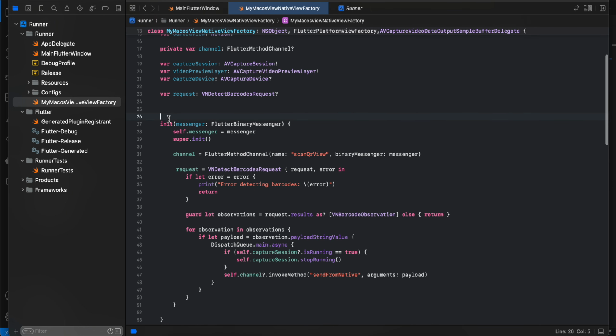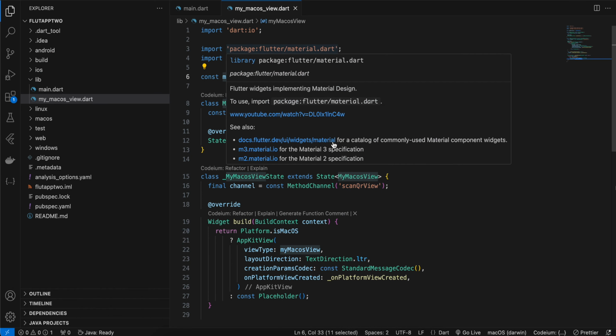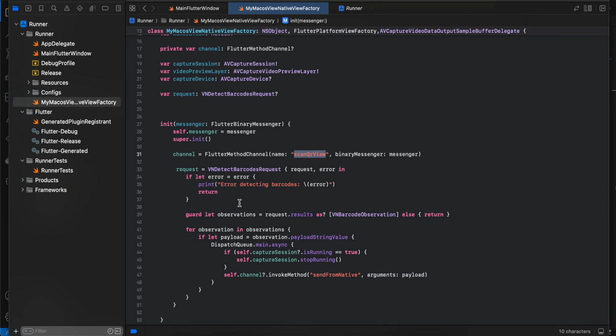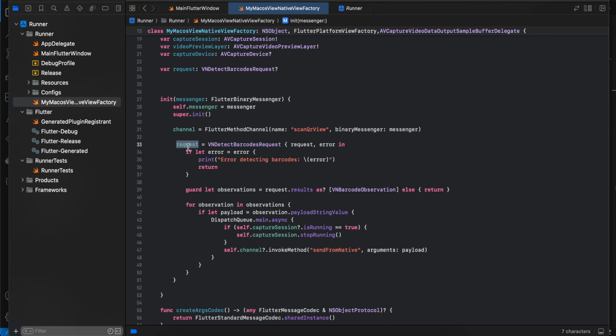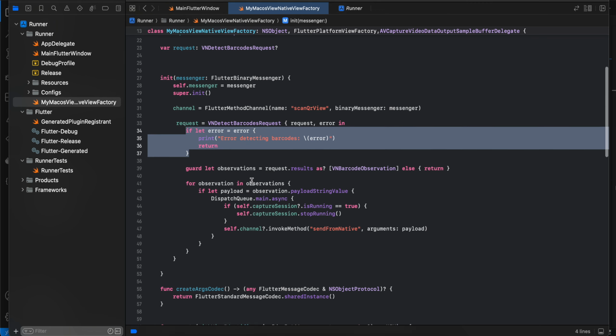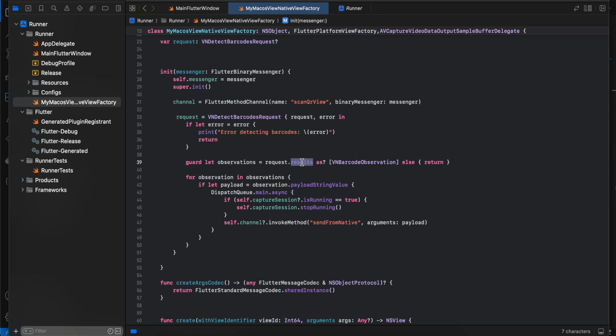Inside initialization, I am initializing our method channel. Now I am using the same identifier which I have defined over here. And here we are initializing our request. We need to pass this request to our camera. Whenever you get a request, we are detecting if there is any error. If yes, then return. If no, then we get the results from our request.